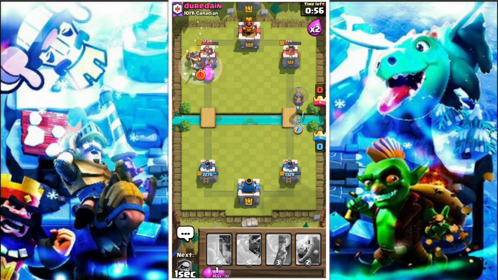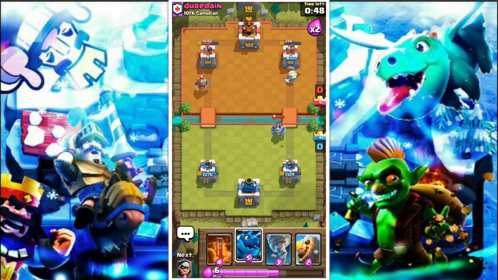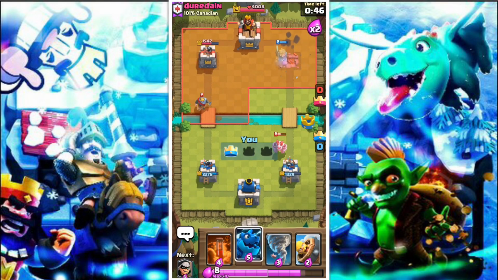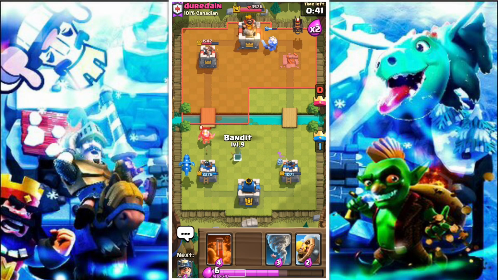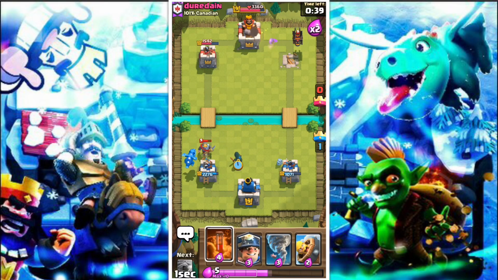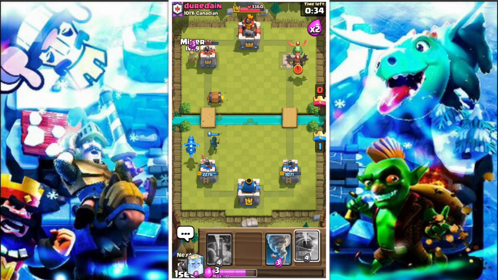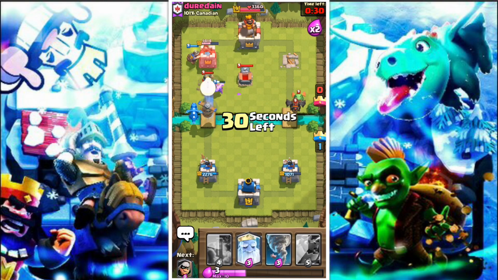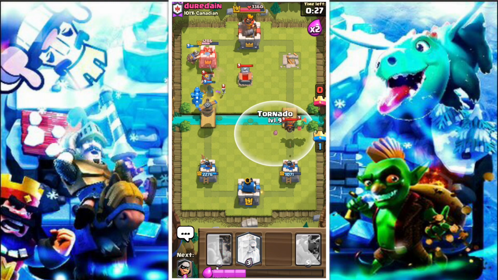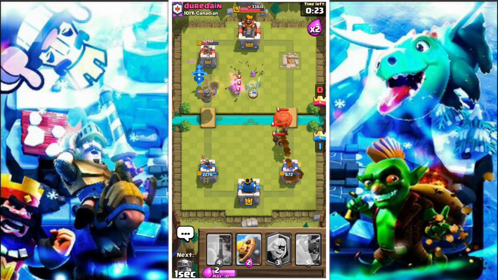I'm going to go in Flying Machine and Royal Ghost just to chip down his tower and probably take it if he doesn't distract. Yep. I'm going to take that easily. It looks like this is probably going to be game. Maybe? I don't know. No. Oh, he's played a Lava Hound, so now I got to go in aggressive, because I can't let him form that big push. And this might actually take the tower. Well, my push anyways. I'm going to Tornado them, because it'll just stall.